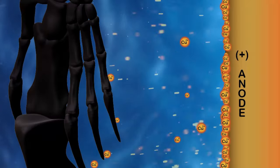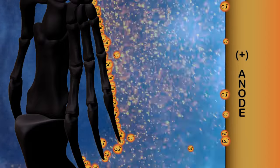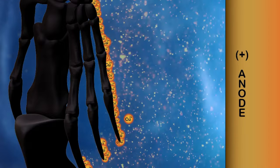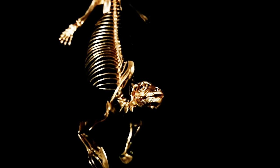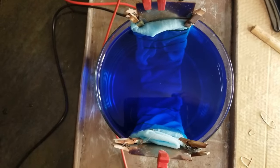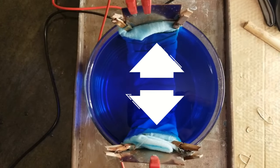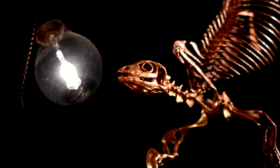While some places were attracting too much metal, others struggled to get any at all. As ions flow from anode to cathode, they will build up on surfaces close to the anode, but surfaces opposite that may fall into what's called an anode shadow. My print is smothered in nooks and crannies that are likely to fall into shadow, but the problem can be minimized by placing a second anode on the opposite side of the bath from the first, sort of like adding a second light source to a photograph.